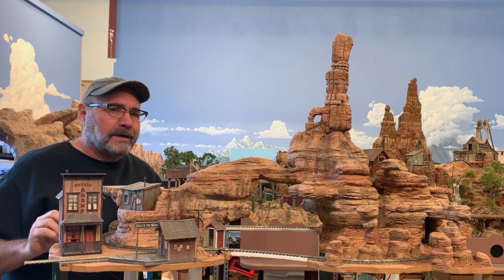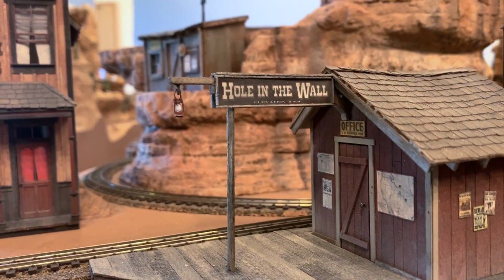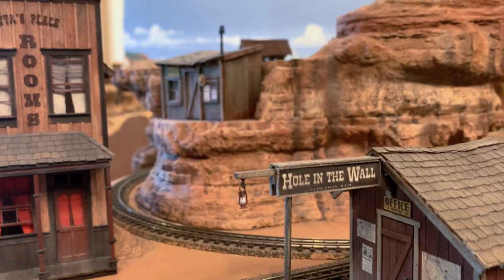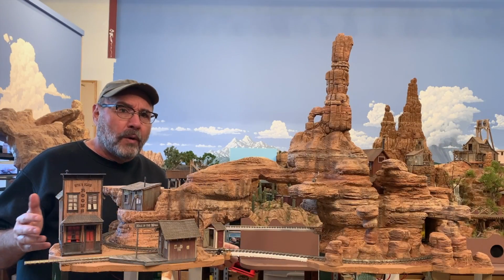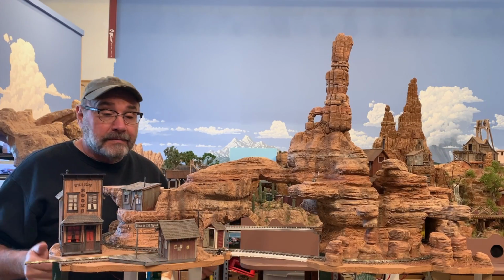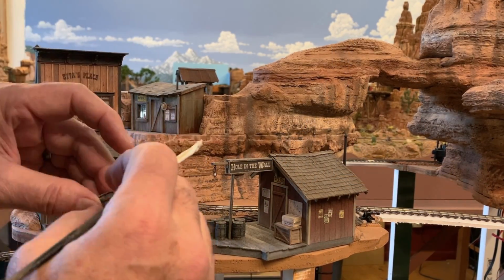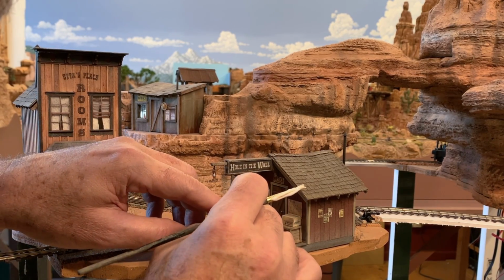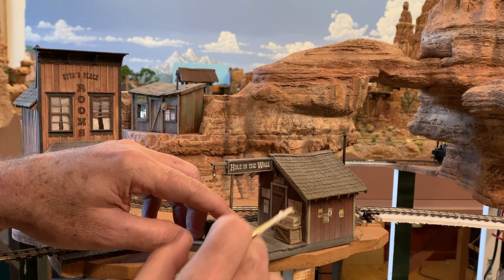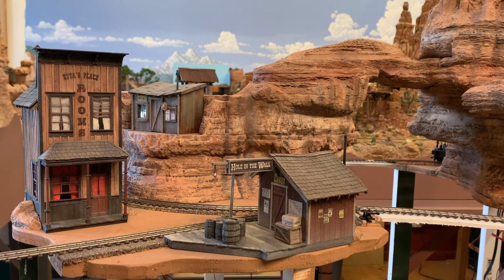It fits in perfectly. But it should, because after all, the theme of Bandit Canyon is the same as the theme of Hanging Rock. Hanging Rock was supposed to be a little town in the middle of nowhere taken over by outlaws, and Bandit Canyon is the same thing. In fact, I'm not even going to wait. I'm going to take some of these details that I removed from Hanging Rock and reuse them right away here on the depot platform at Hole in the Wall.